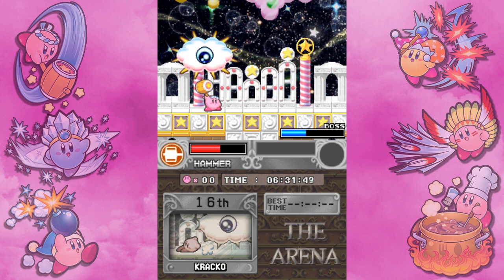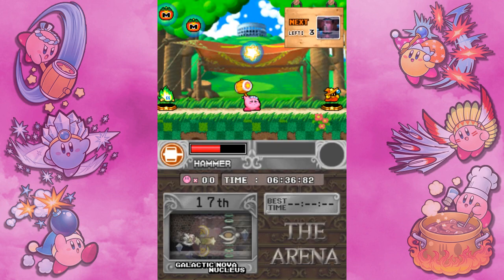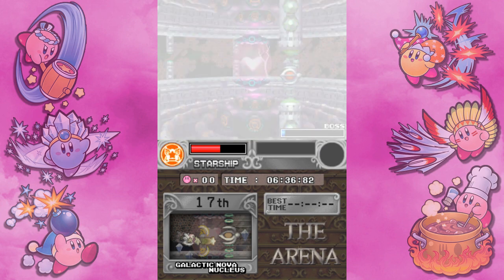Kracko! You have shocked me, and not in the good way. But now I have shocked you by making you vanish! Go away, Cloud. Come again some other day. Okay, this boss, the Galactic Nova Nucleus.